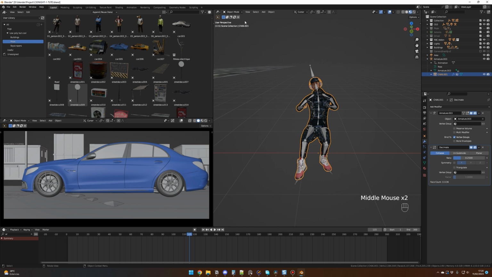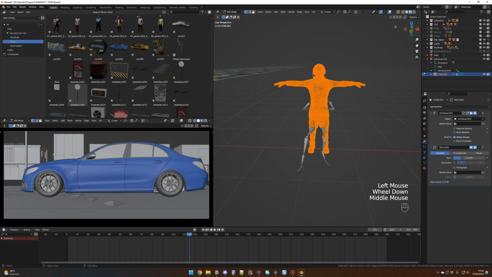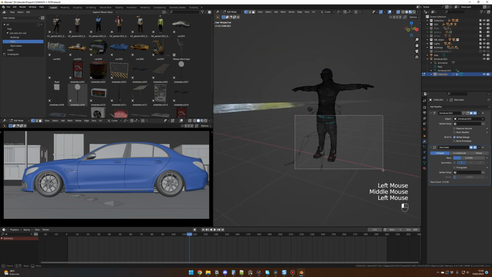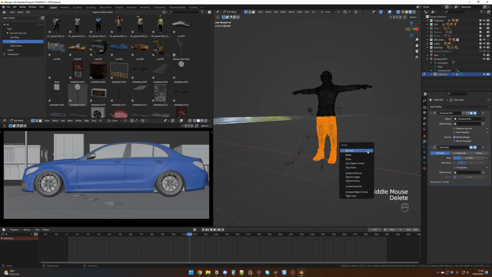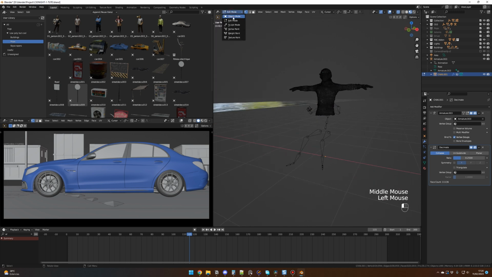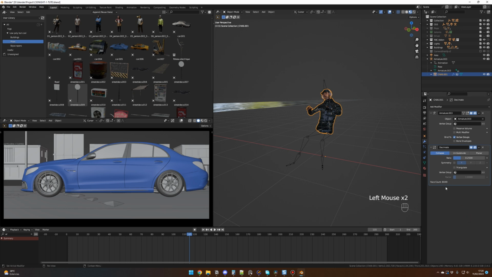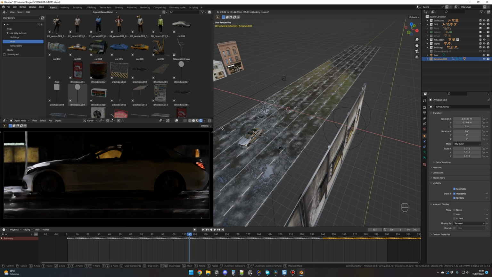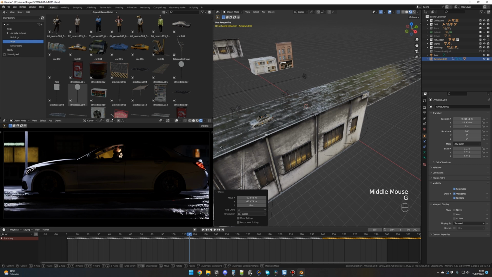So with the character selected, you go in edit mode and you select X-ray here, and let's select the legs, something like that, and delete vertices. Okay, now we go back in object mode, and as you can see, we only got 8,000 faces now. To place the guy, I press G, Shift Z to lock the Z axis, and I move the character here in my car. For example, here. Okay, and from there you can move it up and down until you have something you like.